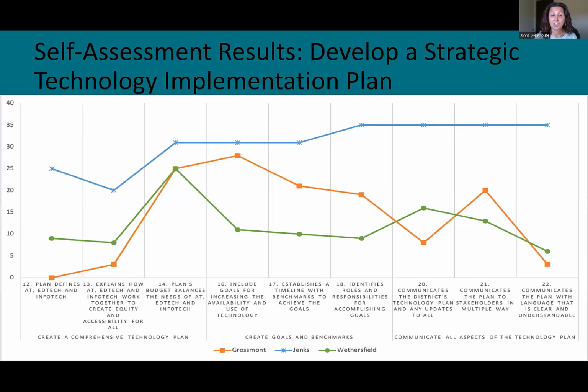Yeah, so Jinx is the blue line, and I think the reason that we scored ourselves so high in this particular area in general is just because our ed tech department is phenomenal, and they work really hard to implement educational technology. So it was probably my AT piece that was kind of bringing us down a little bit. But again, this is a place where we can be honest about what we need to do to maximize the effectiveness of our practices.